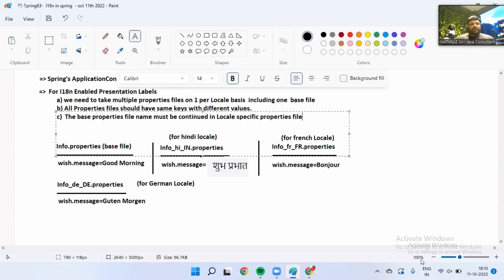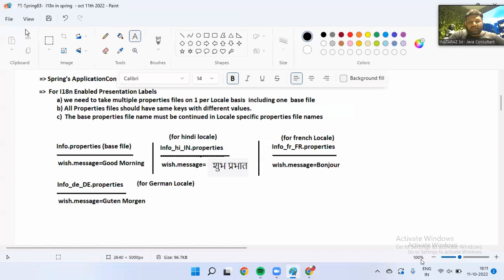The base properties file name must be continued in the locale specific properties file names. Got it, guys? Understood my statement?